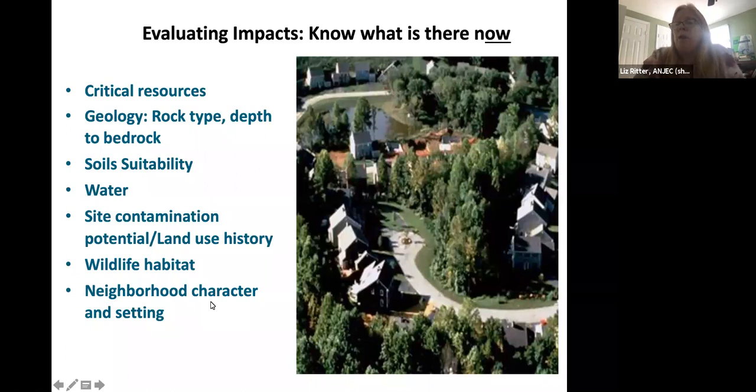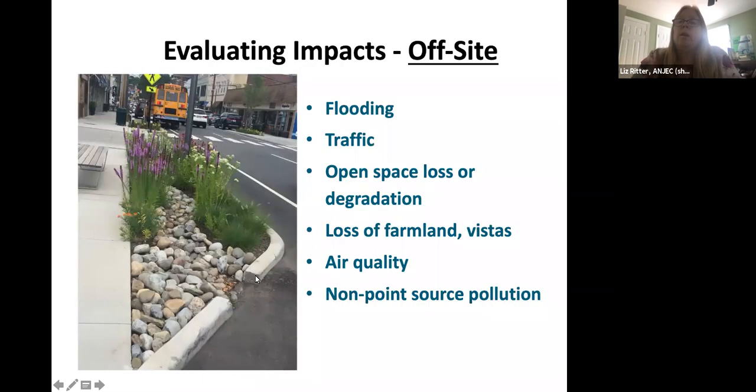The other thing the Environmental Commission is good for is to know what is beyond the paper that you're looking at. What is on the next site? Maybe you all know that there's a pond right behind this lot that really needs to be protected, or that there's going to be a flooding issue if you start digging around in there. Some of the other things you're going to pay attention to are the water, the wildlife habitat, what the neighborhood is like. That's something that you as the Environmental Commission really know a lot about, the quality of the neighborhoods. And again, remember what's off the site.